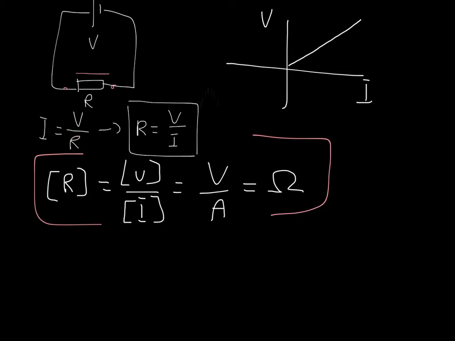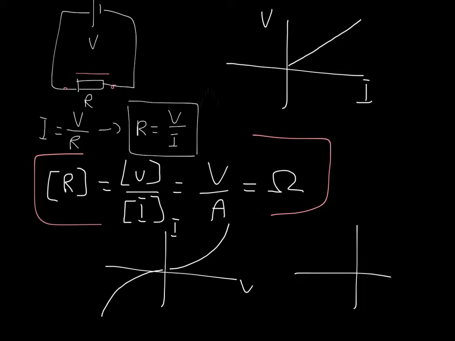Sometimes resistances depend on the voltage, and then as I make the voltage higher, the current gets higher, or it gets lower. So we get things like that. Actually, I should draw really a current voltage graph. So for example, as I make the voltage higher, I could get something like this, or I could get something like this, and many other things. So when these things happen, we say that our resistor does not follow Ohm's law.